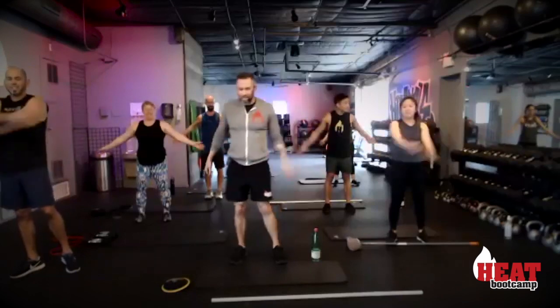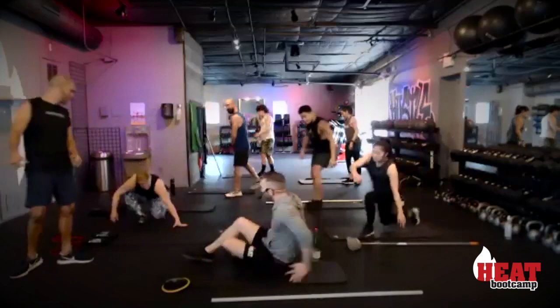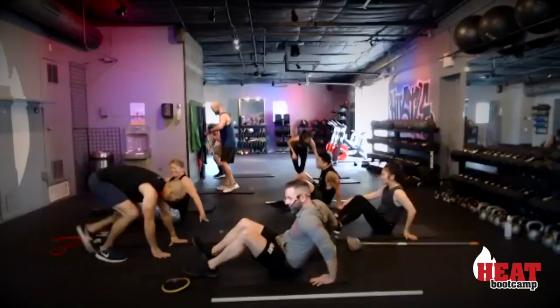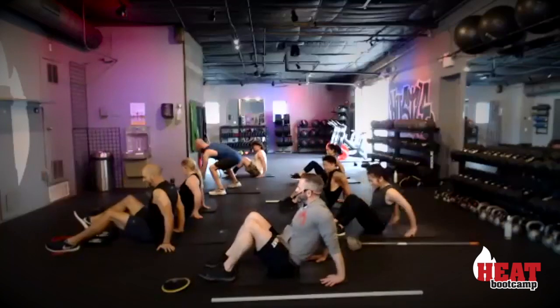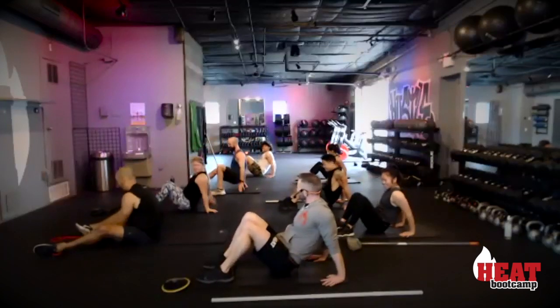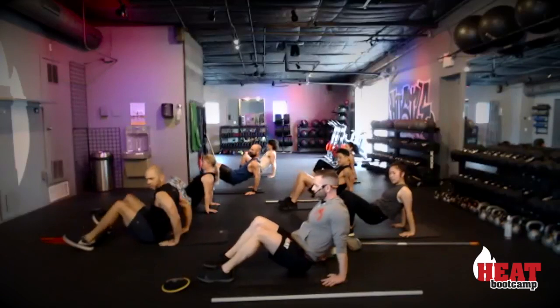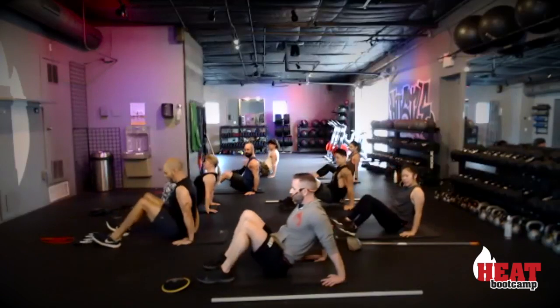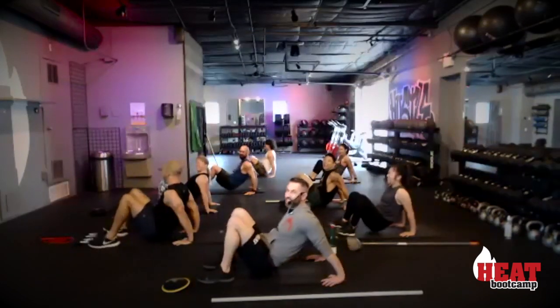All right, guys, we're going to take this now down to the ground. I call this the doggy butt itch. So we're going to lift up. Technically, it is kind of like a crab crawl, but we're going to lift up, stay stationary, and take our butt back and forth on that mat so we can get our shoulders. Yeah, now you get it.